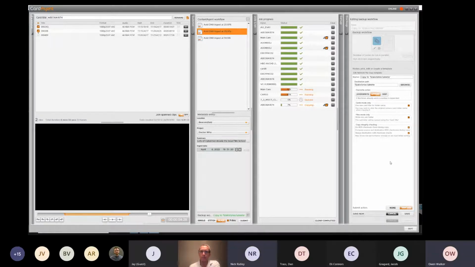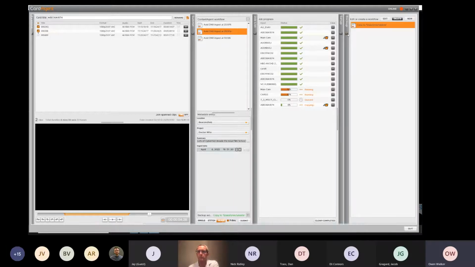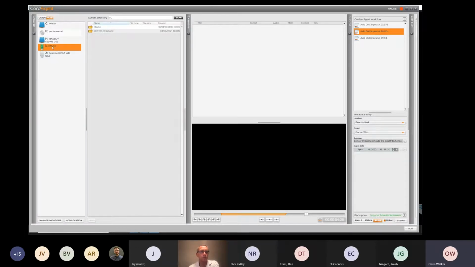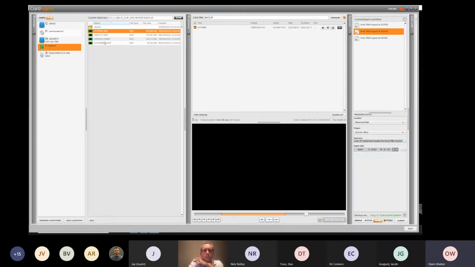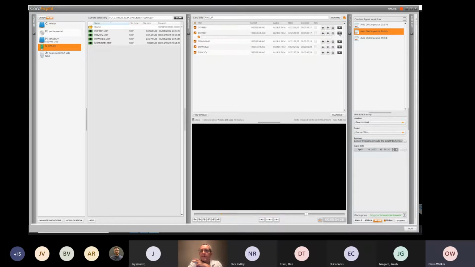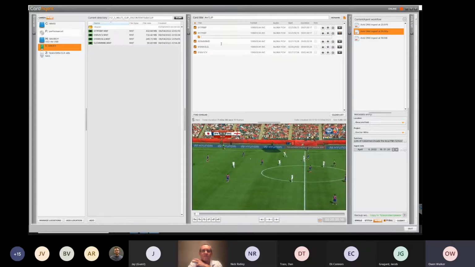Beyond that, like I was mentioning, there's the files mode where you can build your own little camera card structure. So you can pick individual clips and then build up a playlist, and you can rearrange the clips in the playlist. So that's what Nick is just going to show here. You can drag over which clips you want to use, and then you can reorder the clips, and then you can send that to a workflow where it'll transcode all the clips together and create a very simple little sequence. So it's some very crude editing in a way, but it's quite useful sometimes.